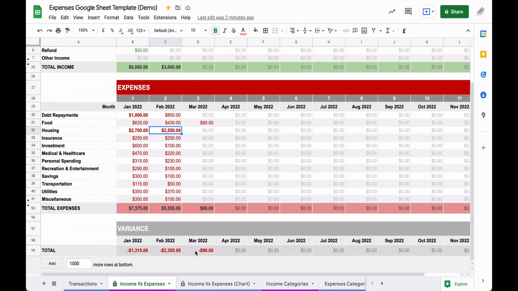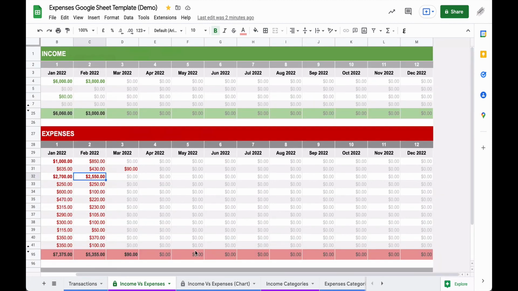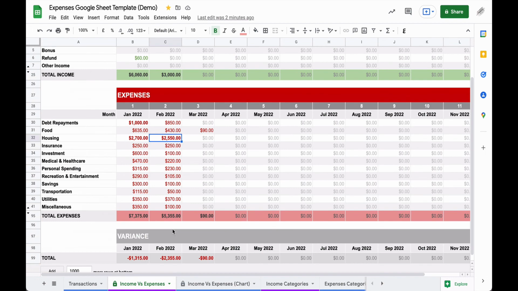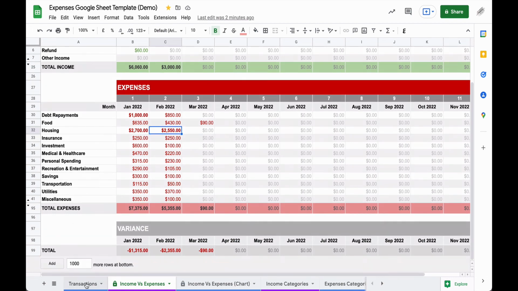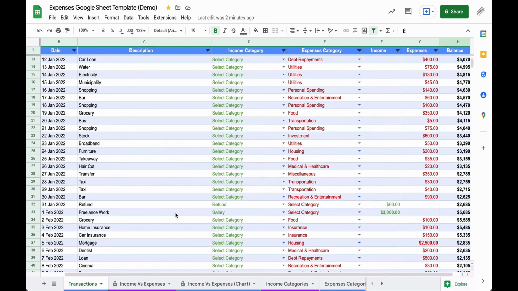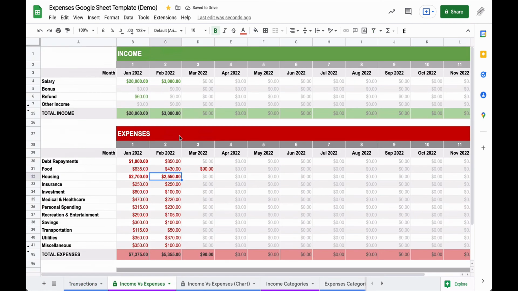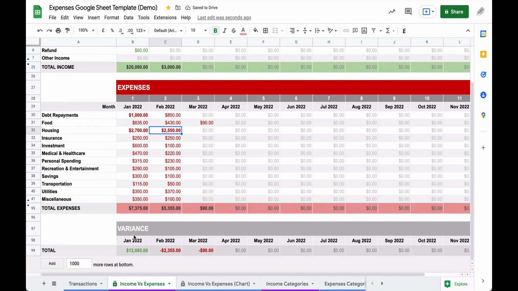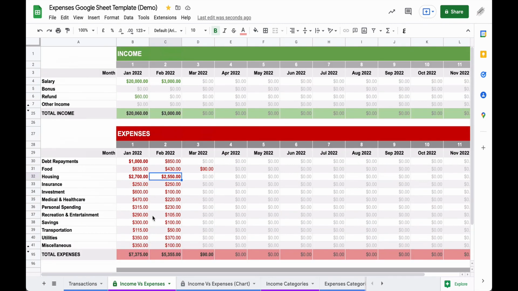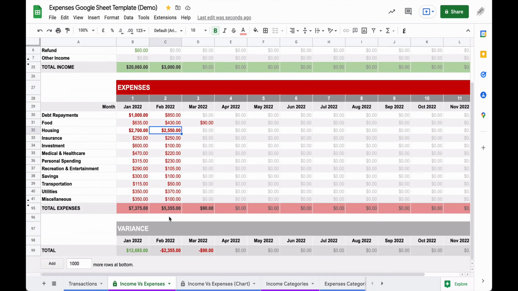And if it's positive, I think it will. So let's add, for example, an income here. Let's say the income was much more than 6,000. We go back here. So you see it updates, and now this turns into green. So this is how this one works.